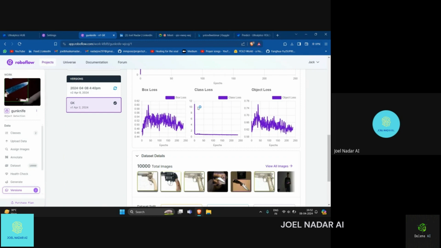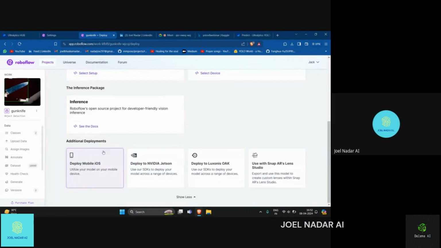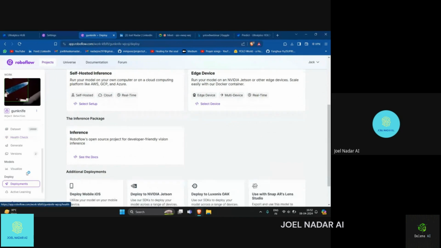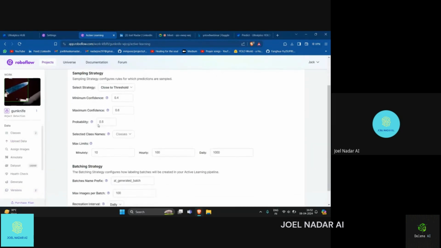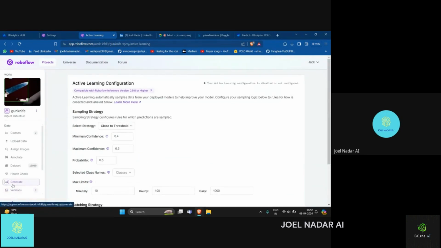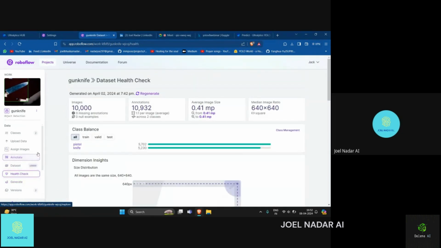It is similar to Ultralytics Hub, but the only issue with Roboflow is that you only get around 100 uses of this API. Once you get to the deployment stage, you can see the inference. They have provided details on how to use them, and you can configure their models. Other than that, you will get all the data, like how the dataset is and what classes are in it.